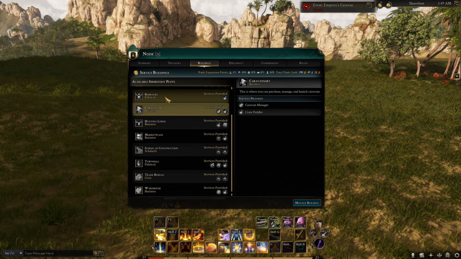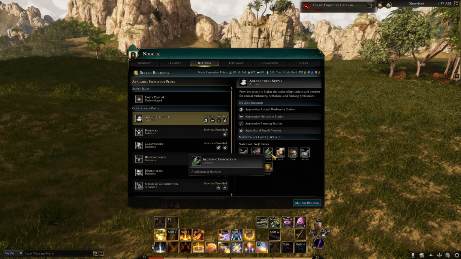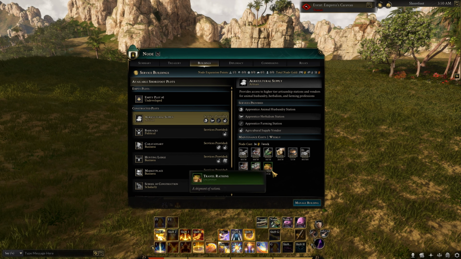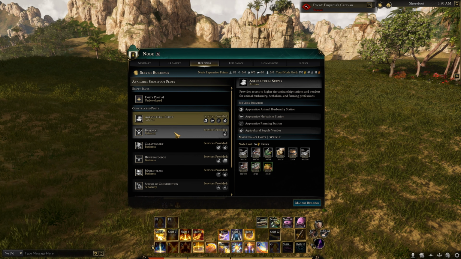But let's say we build agriculture here. This is the weekly upkeep of the agriculture building. So it's 36 gold and it's 38 brick, 38 standard tool, 38 alchemic, 38 preserved food, beer, bricks again, standard tools, wine, and travel ration. So that's the upkeep that you need. When you build a building, you need to pay a weekly upkeep for it. And it's actually not weekly, it's more than that. It's like 20 something days.